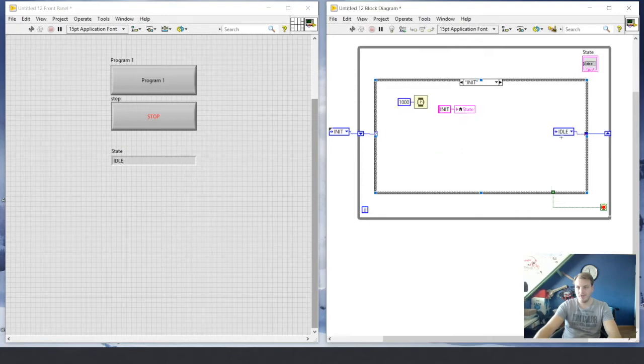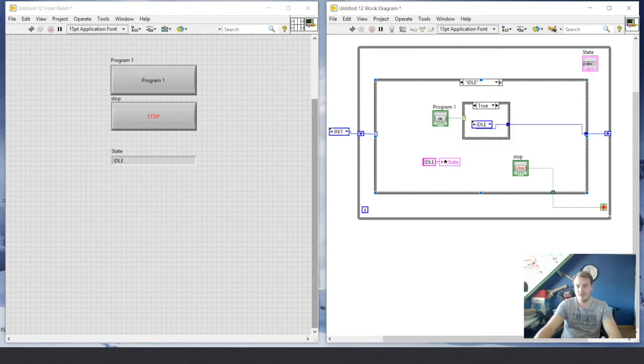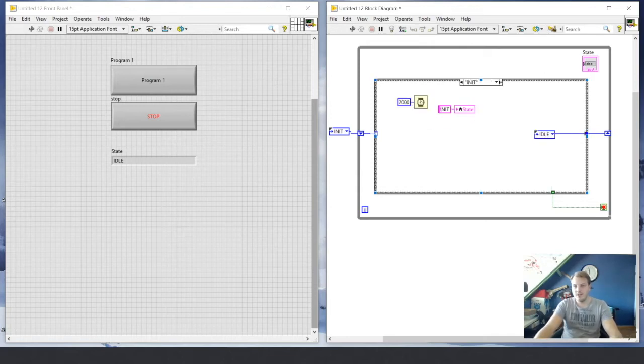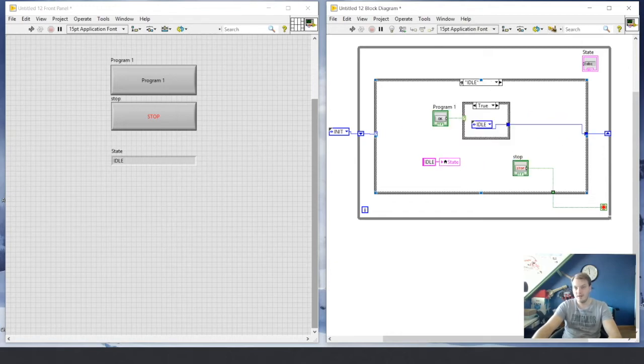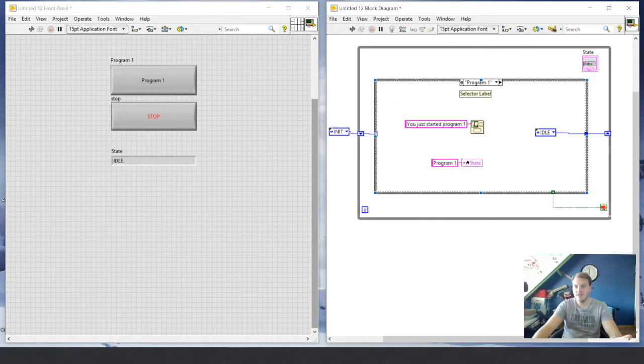I need to change it in initialize, and let's create 2000. Alright, so I changed it in initialize, and let's change it in program 1 as well. For program 1 we're going to go back to idle, of course, and in initialize we went to idle.